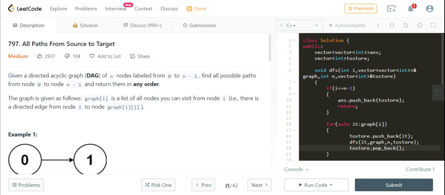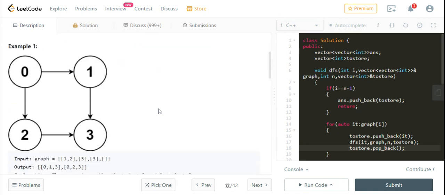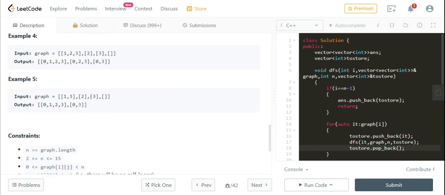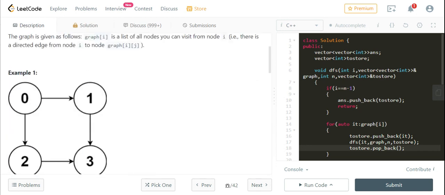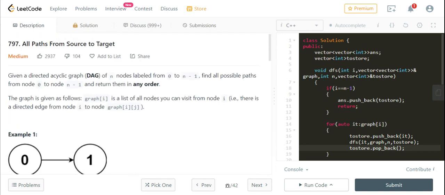That is, there is a directed edge from node i to node graph[i][j]. So actually here we have been provided with the adjacency list, so we do not need to create one. That is a very important point here. And also, we have been given a directed acyclic graph. By directed acyclic graph we mean we do not have any self loop or a loop in this graph.